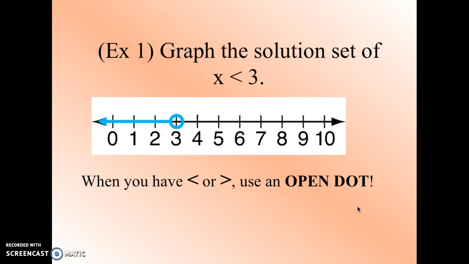But here's another way you can think of it. That less than symbol kind of looks like an arrow, and it seems to be pointing in the left direction. If you're like me and sometimes mix up your left and your right, just know that it's pointing in the direction you want to go.